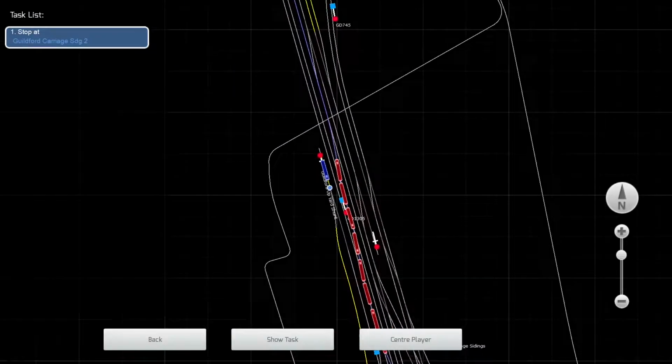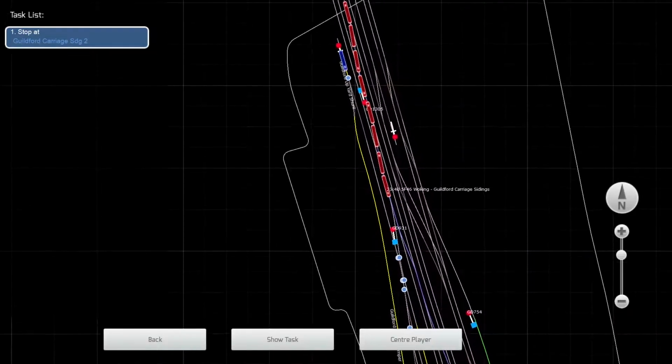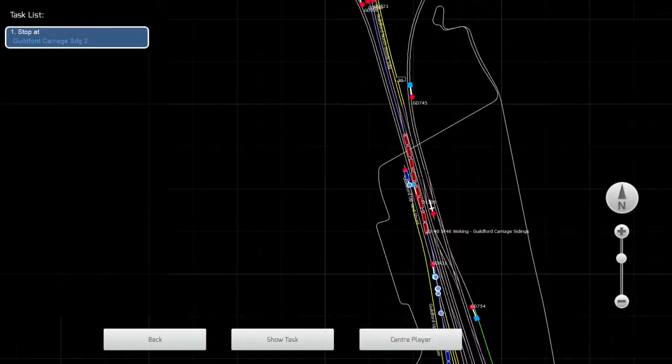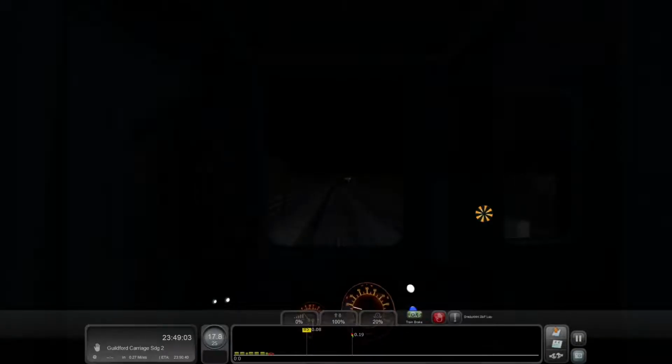You can also see what we're doing on the map here. When we get in the right lane, we're going to be junctioned over to the yard. So you have to go just a little bit further here. And the yard will eventually, I think it's updated. Yeah, it's updated for the yard. We can come to a stop.